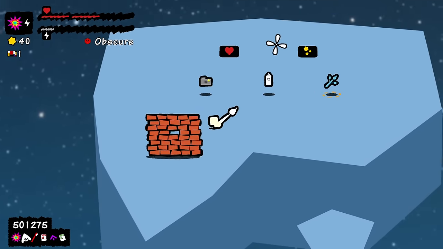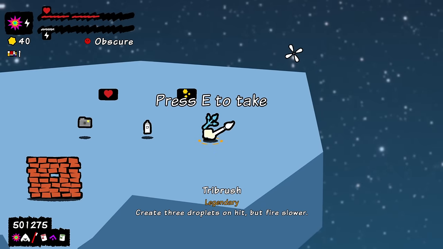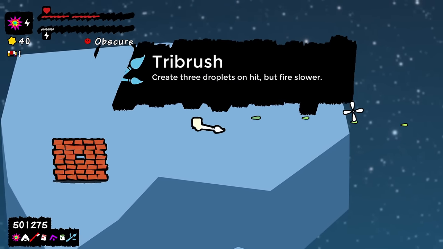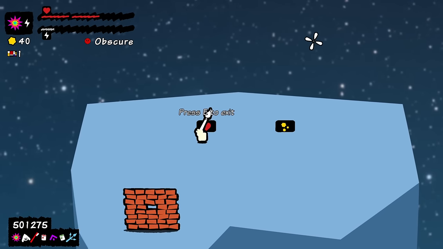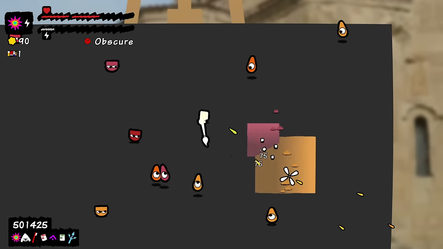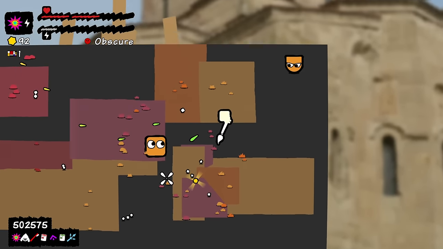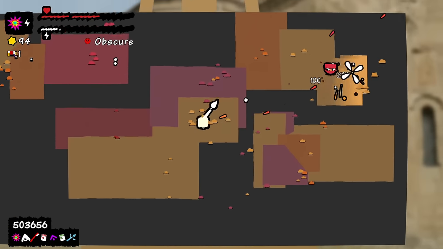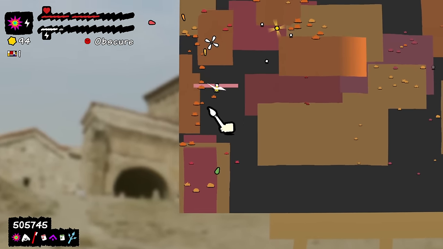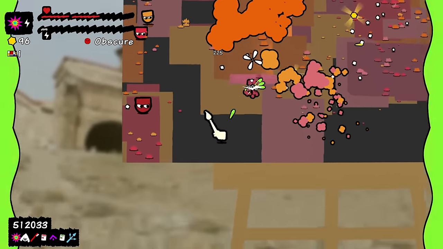There's a brick missing. Gain more money during a paint surge. Recruit a painting buddy that sprays paint. Create three droplets on hit, but fire slower. I'm gonna go for money. I know I'm missing health. Okay, so when we hit somebody, those shots then split. Yeah, I don't know exactly what's contributing to my fame level, per se.